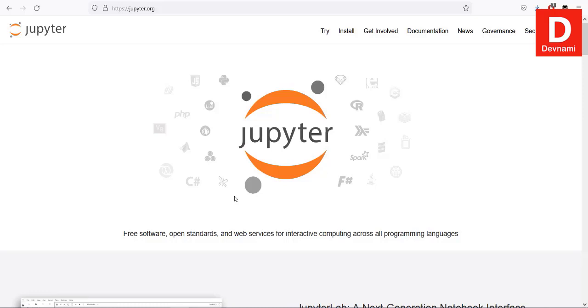So let's take a look at the Jupyter platform. Basically, Jupyter is a platform where you can run your data analysis, machine learning, and scientific computing related code through Python or Ruby or other languages, and all of this can be done using a web interface which has a specific editor called Notebook. So we'll take a look at how to set up Jupyter.